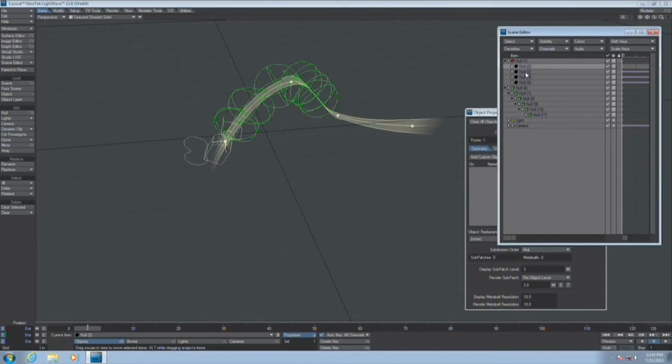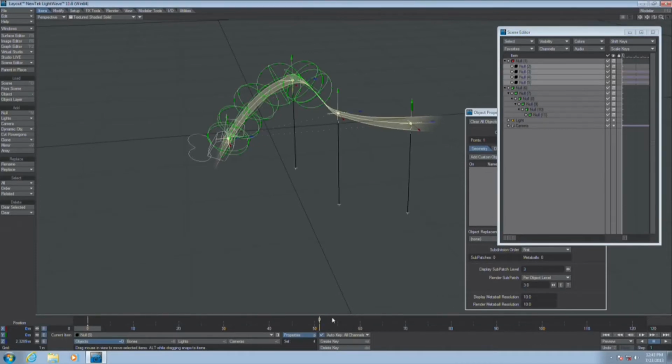Oh, let's see. Regarding whips and tails, if you leave the root item zeroed out on the Z so that it's on the root of the Z axis, then all of a sudden, what you're looking at is just the animation of the nodes themselves.